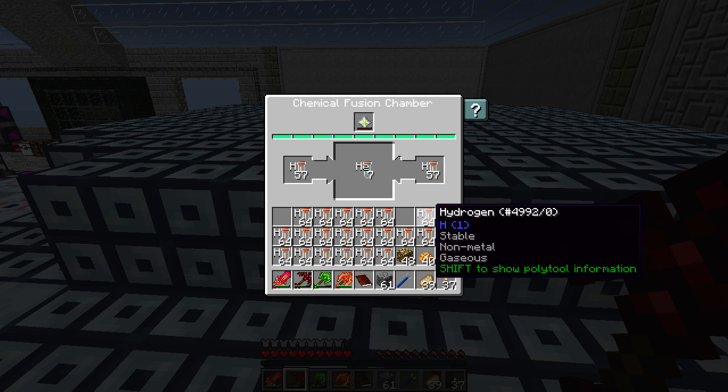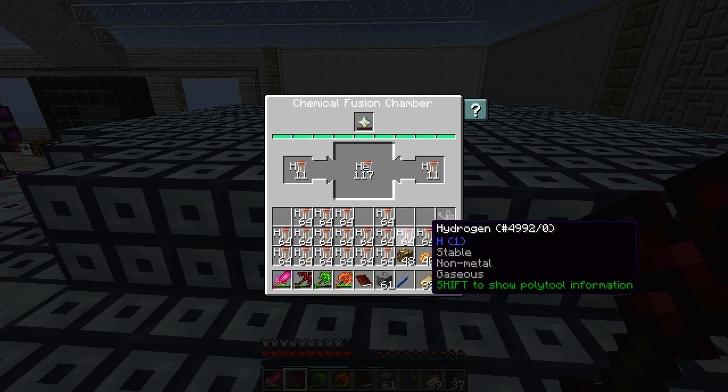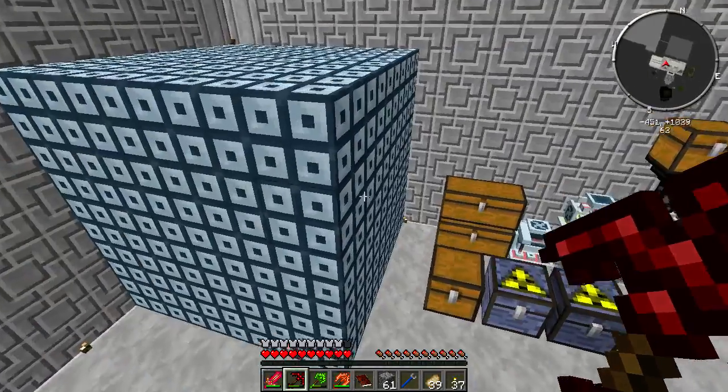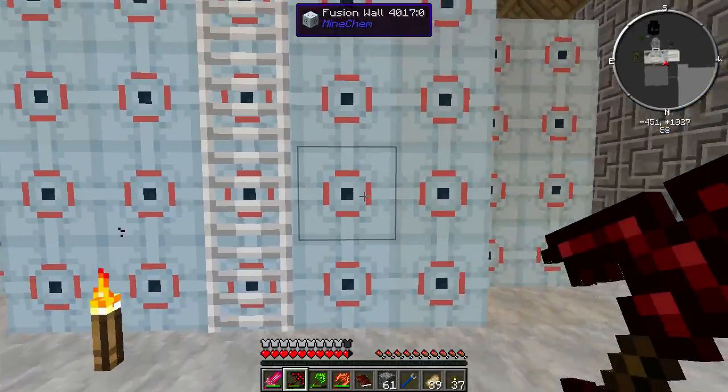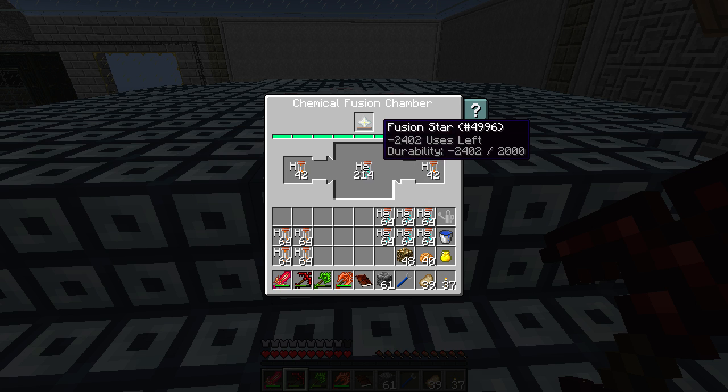By other things, I mean other quests. So we just got to do this. Shouldn't be too bad. So every 4 is a Nether Star, and I am going to have 1 extra helium, which is in here. Yep. Okay. So we have all the hydrogen we're going to need. We have all the heliums. So making the rest of the Nether Stars is not going to be a problem at all.